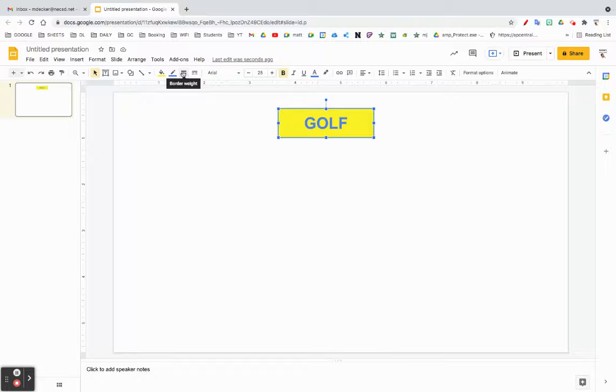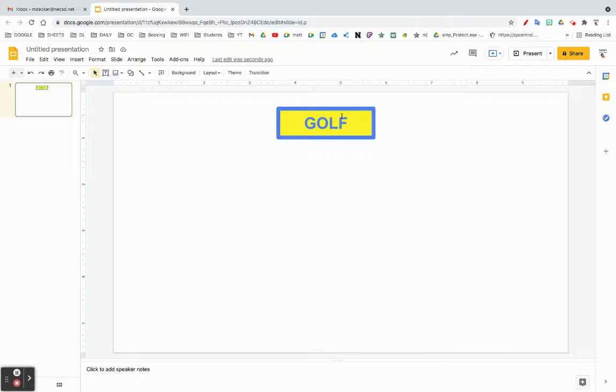Border thickness. If I click on that, I can go to 24, which is really thick, or I could stay at 1, or I could do it in the middle, like maybe 8, right? So now this looks already better, okay? This is like taking it to the next level, making your teacher not bored of actually grading your project, okay?